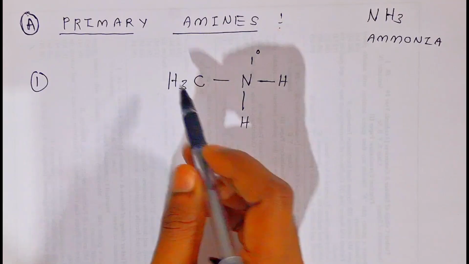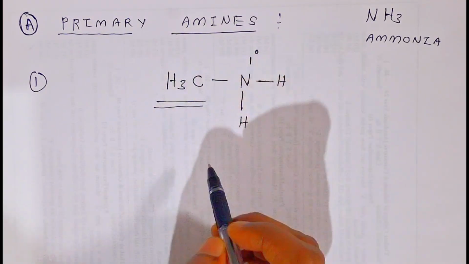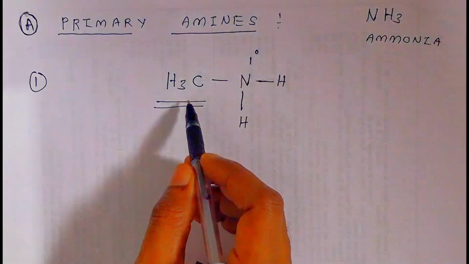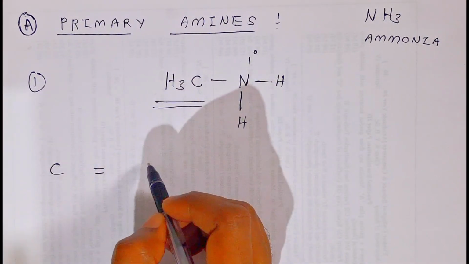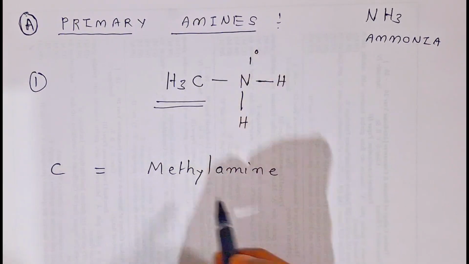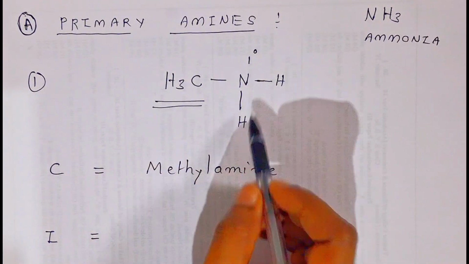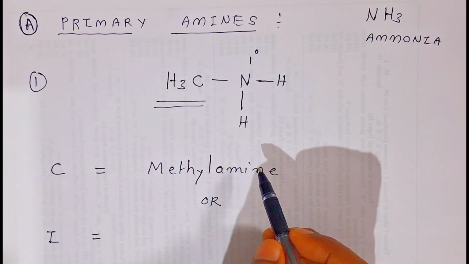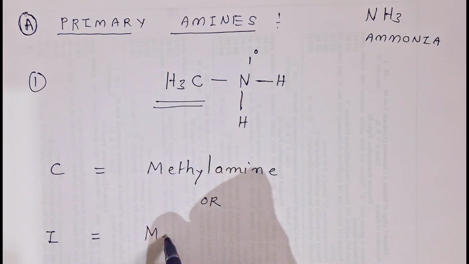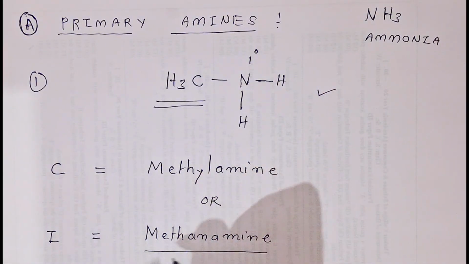How are you going to name these first degree amines students? We will say which type of alkyl is attached to the nitrogen of this ammonia. Here CH3 is nothing but methyl, so in the common system we call it methylamine. So the name of this amine is methylamine. Now what will be the IUPAC name of this compound? Methylamine is also called, since it is coming from methane, methanamine. So this way you can say this molecule's name will be methylamine or methanamine.